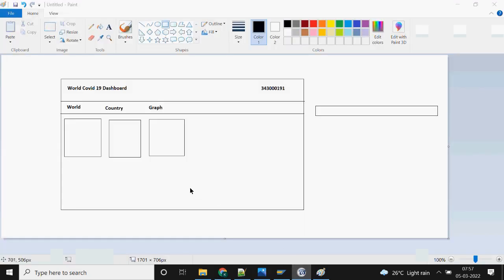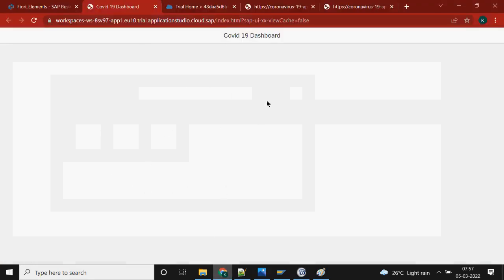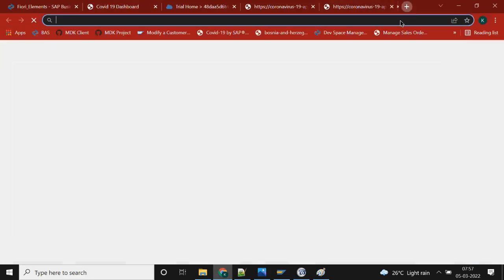Now once you have this, what is next is how do you build this application? How do you frame this sort of look and feel? As you are already aware, there is something available called SAP Demo Kit. In this demo kit, you will definitely find all of your required templates.